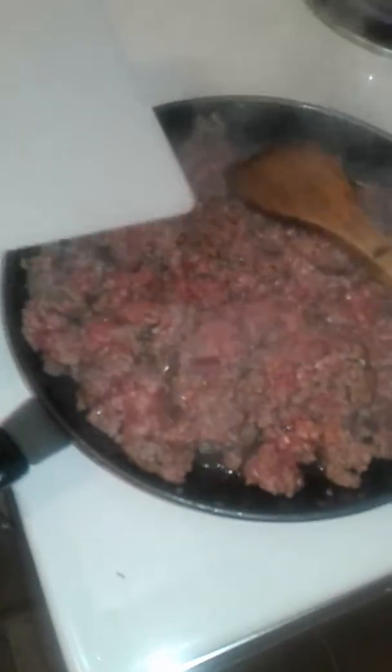I am going to add in the onions so they can infuse with the mince. You could always put your onion in first if you want to, but I don't like to do it because I don't like my onions getting burnt. I am going to cook this all together — the onions will come out nice and soft and then the mince will be cooked.